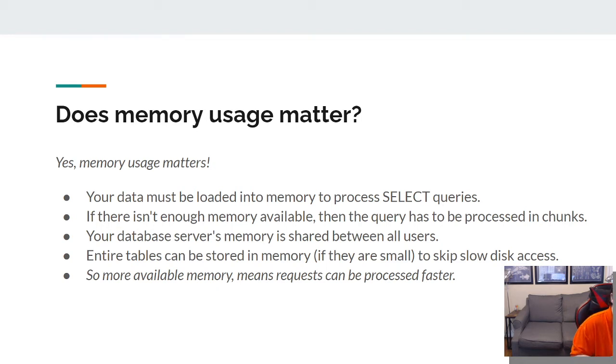You also need to recognize that we talked about how with VMs we split up the hardware into different VMs, but inside of our own database server, inside of our memory, we also have to share that memory among all of the users. Does that make sense? So if you have 1,000 users all trying to search for belts, each of those are running queries. They all are consuming part of the database's memory. So what might start out as, hey, I've got this much memory available, then gets cut down and cut down because I've got users and VMs and other things going on, or the operating system may be taking part of that as well.